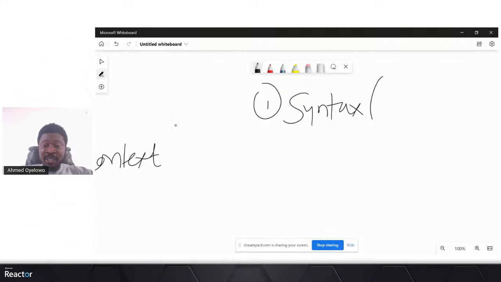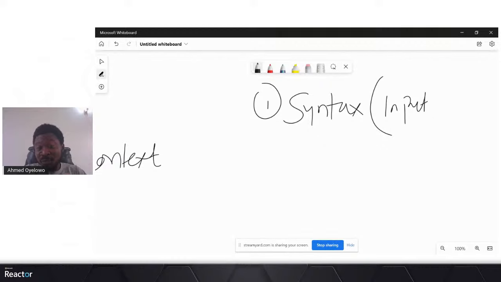Okay, syntax is basically just the input that the function wants. So for example, when we use counting as an example, if there is a function called count, anytime you try to use that function, count, it's going to ask you to provide an input, right? So syntax basically will contain input. When you try to use that count function, it will ask you to provide an input. Most likely that input is going to be, okay, which columns do you want to count values from? And you have to provide the columns you want to count values from for you to see your results, okay?